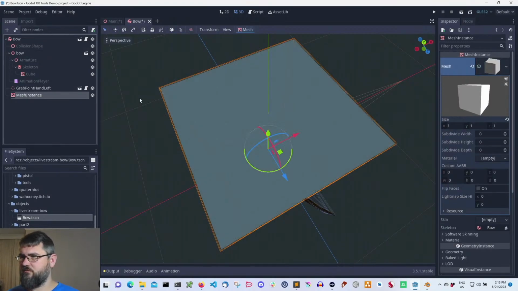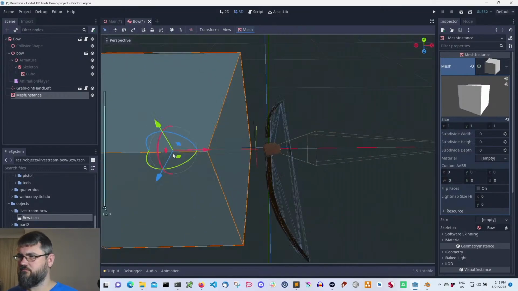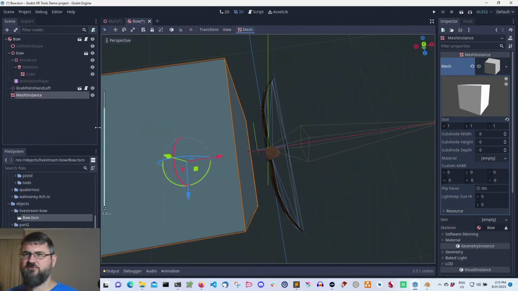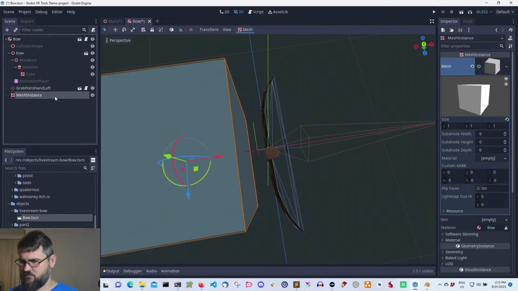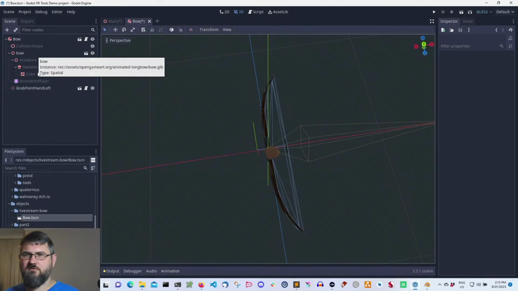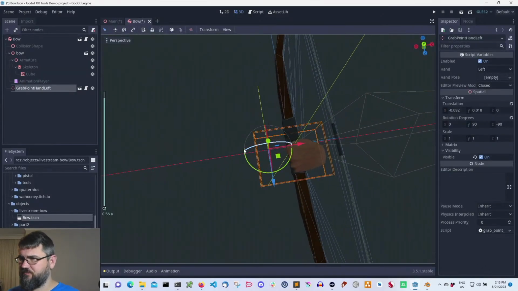Okay, so yeah, the bow is now slightly more than a meter. That seems to be a pretty decent size for the bow. I don't know, maybe the hand looks bigger than it is.